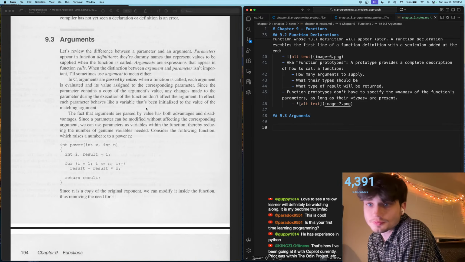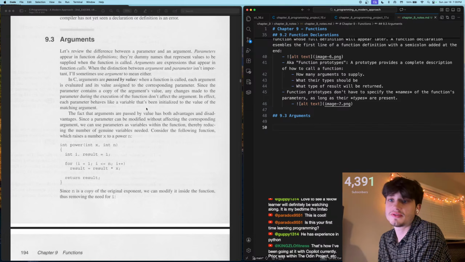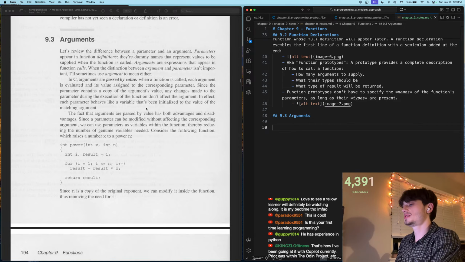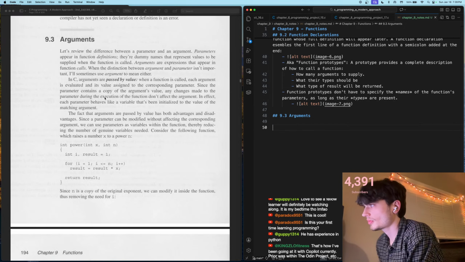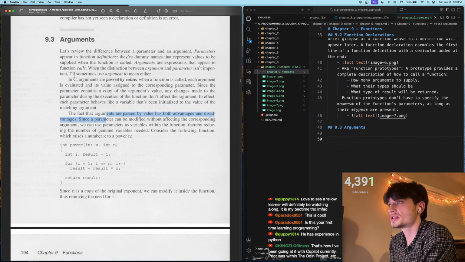Thanks for coming in, Guppy. Paradox, is this your first time learning programming? We've been doing this for about a year and a half. Yeah, we've been learning Python before this, but this has been going into C a little bit deeper here. A lot of work so far, 8 chapters of exercises and programming projects of robust beginner C programming knowledge.